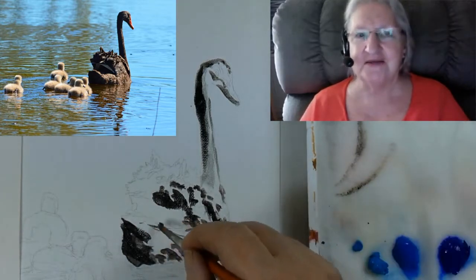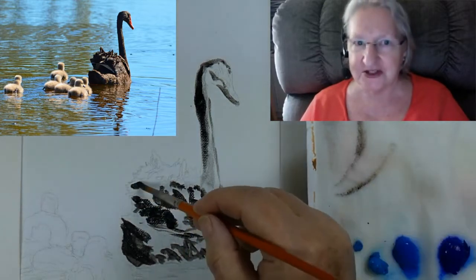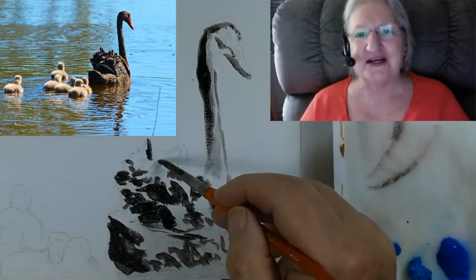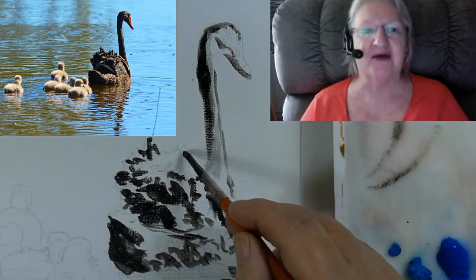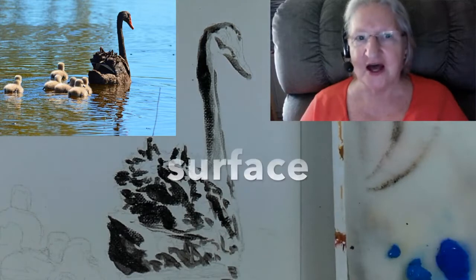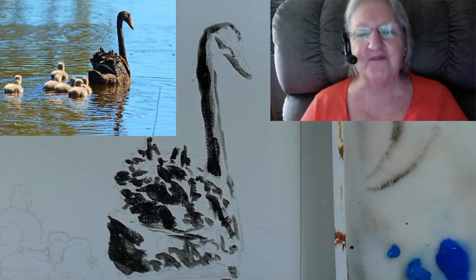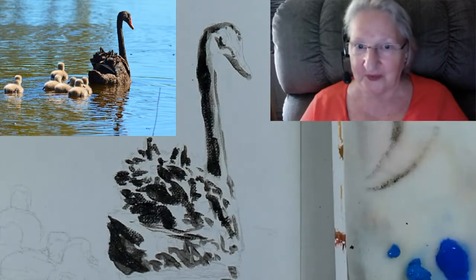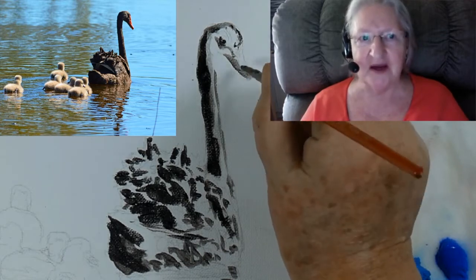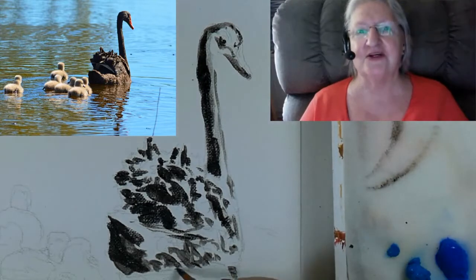You're going to need a canvas board, or you can just use a piece of textured paint, strong paper. You can get canvas paper, which is cheaper than a canvas board. I'd suggest about a 9x12 size. Of course, if you're doing this in acrylic, you can just do this on strong paper. And if you're working with your watercolors, use a watercolor paper. You won't need an expensive one because this is just for practice, just for learning, and it's something you're going to need to do a lot.